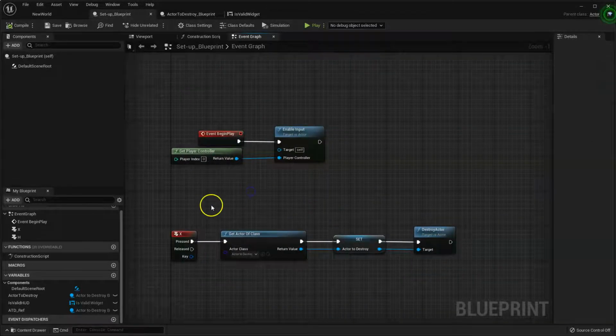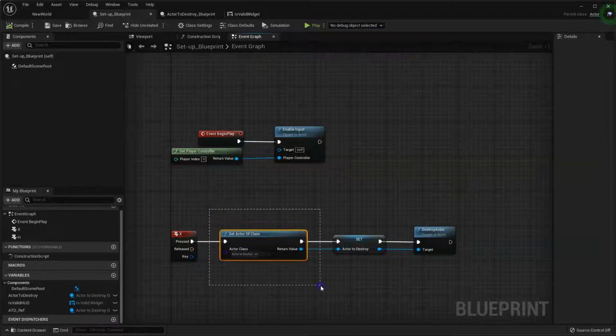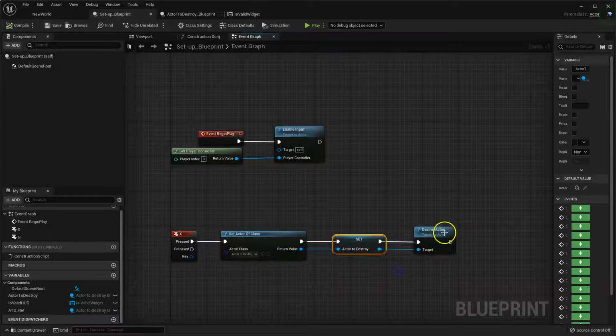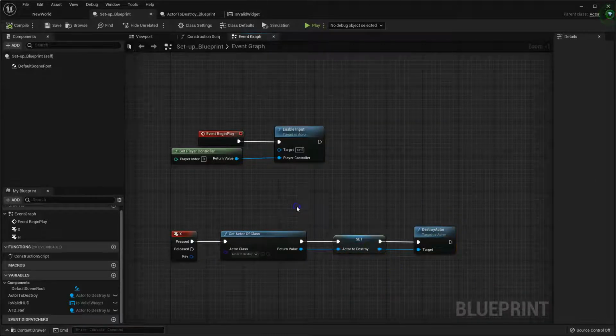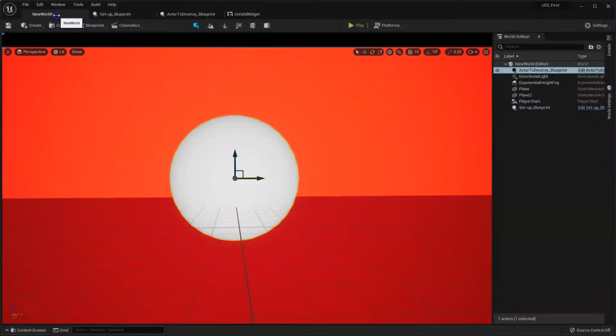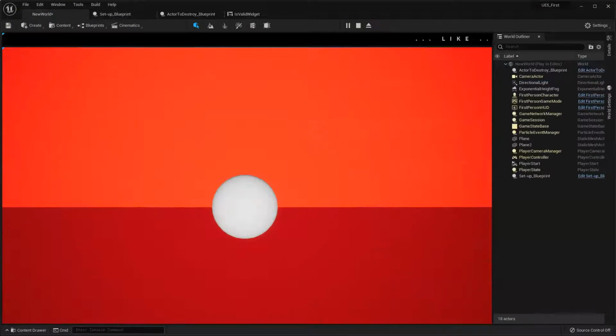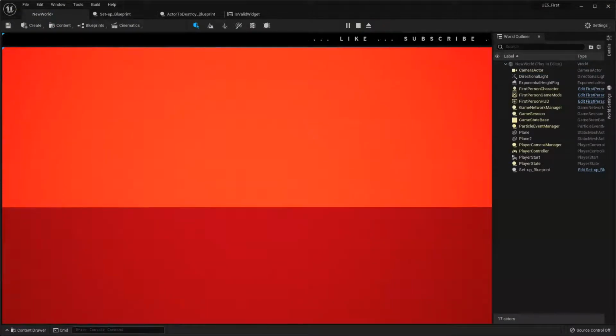So we'll start with our example X. In here I am just getting actor of class, which is the sphere in our viewport, saving that locally, and then destroying the actor. So let's run that. If I press X, it destroys the actor, but say I continue to press X. Now this is obviously an input, but it could be an event firing or something similar. So the actor had already been destroyed.